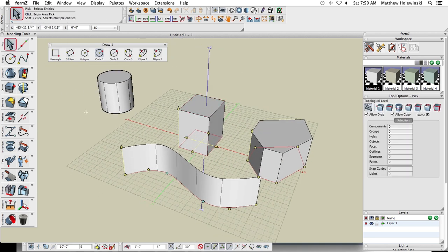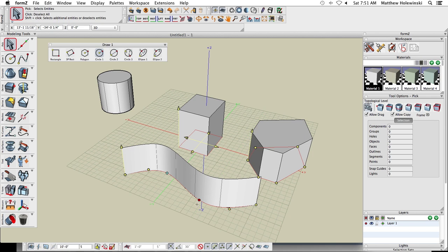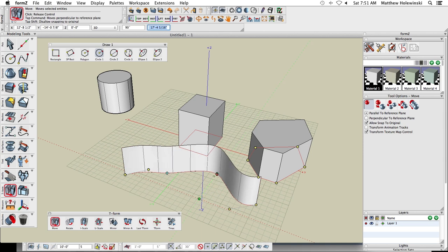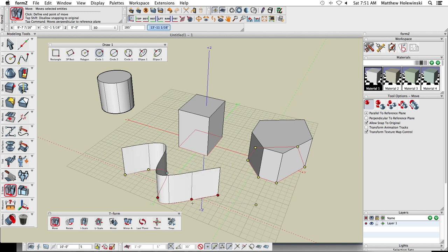Now when these controls are on, we can have access to all the tools here. We're not limited to this edit controls palette in previous versions. We can use a pick tool if that's active, so I can go in and move that around if I want. I can use the transformation tools, the move, rotate, scale, whatever I want. So let's use the move tool, move a control around. I can hold the shift key down to grab multiple controls, something like that.